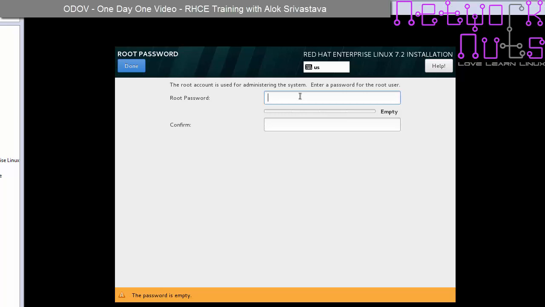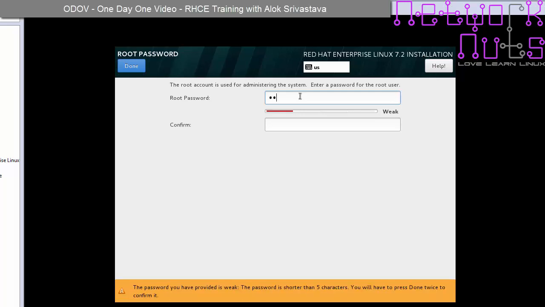Good password policies are that you should have a longer password with a mix of numbers, uppercase, and lowercase. So I give a simple password here, Red Hat, ignoring all the warnings. You will be getting a message here: the password you provided is weak. The password contains the username in some format. Okay, so I need to press done twice.